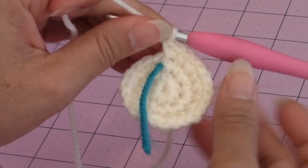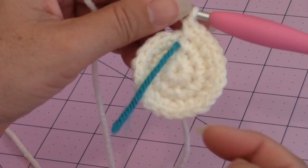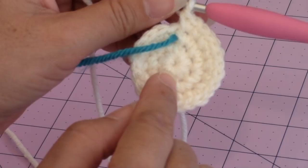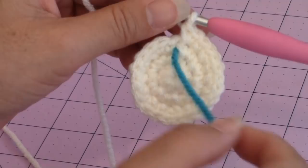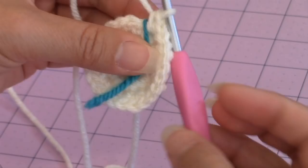So I'm not going to give the stitch count from here out, because each increase round that we make just adds 8 stitches. And the reason we do that is because we started the center magic circle with 8 single crochet. So now you'll notice that each increase round that I make will be an increase by 8 stitches. So now just move your yarn marker up, and then for the next increase round, you're going to be making 1 single crochet into 2 stitches.